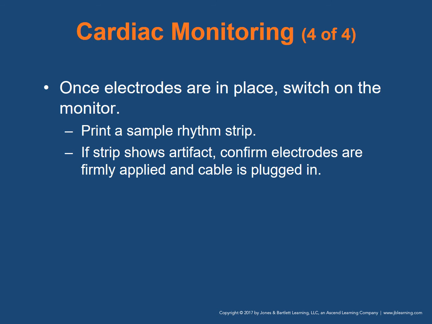Once the electrodes are in place, you will turn on the monitor. You will print a strip, and then you need to sometimes consider whether or not there was what's called artifact or interference. Again, this is going to be based on your agency. I can't stress enough to understand what the expectation is as an EMT basic with your agency on running or placing a 12 lead on your patient. But the goal is that you should get a 12 lead before and after intervention. Now, that does not mean withhold the intervention to get the 12 lead, but it is a way to understand how the intervention affected the patient.